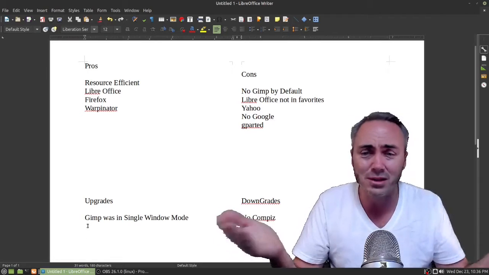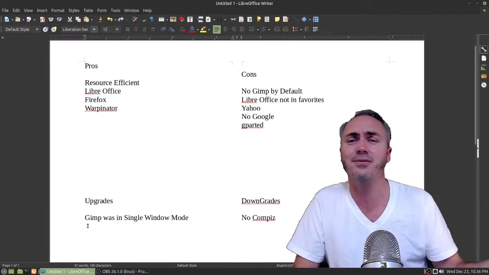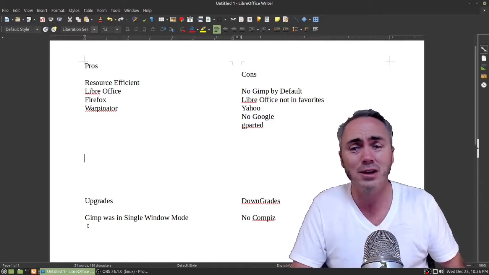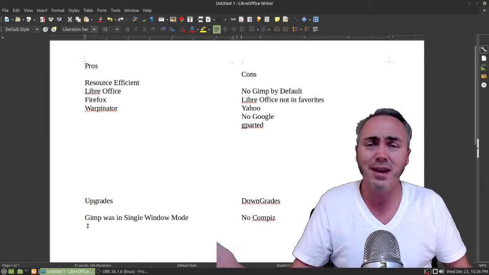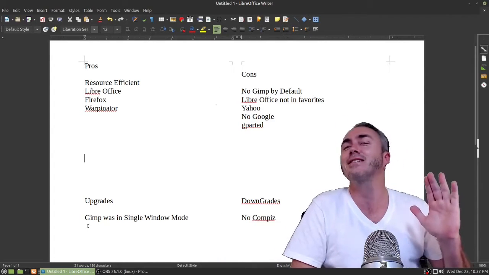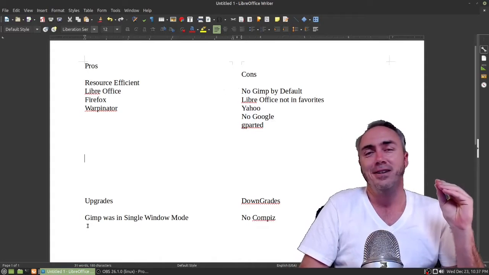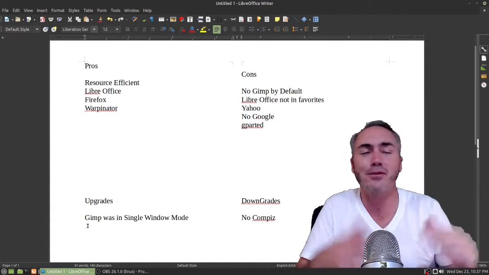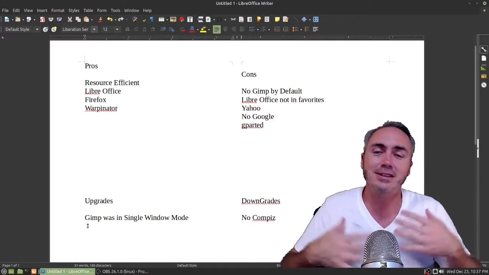Who's going to use the old clunky text editor from the 80s? Why is that in favorites? Why is Displays in favorites? You only need to run that thing once and then you never need to touch it again. Why the hell is that in favorites? It's all these little things, Mint, that I've been telling you for six versions now that could make this OS better for everybody. It's not about me.